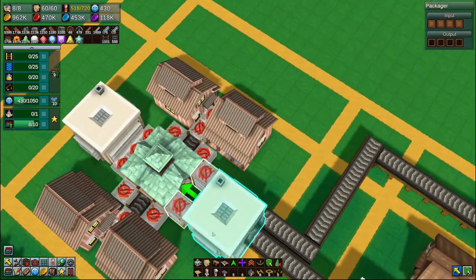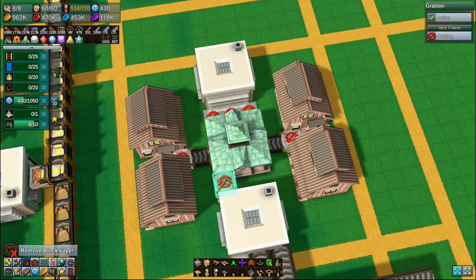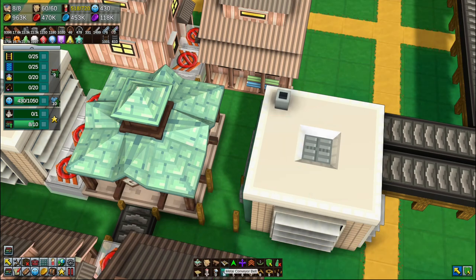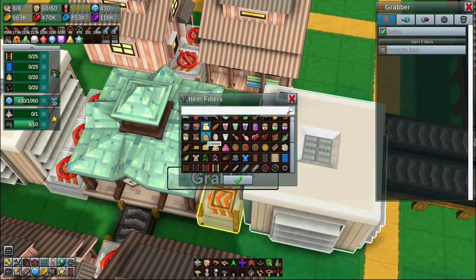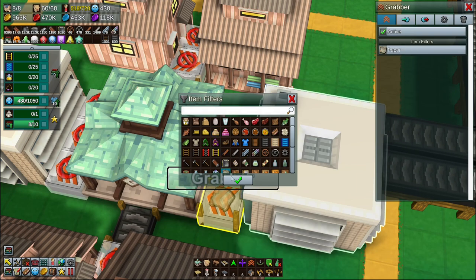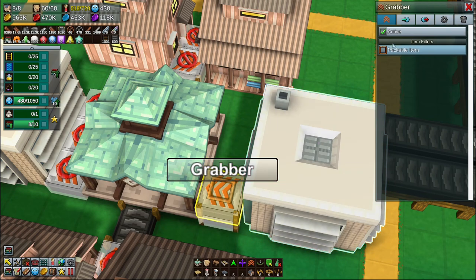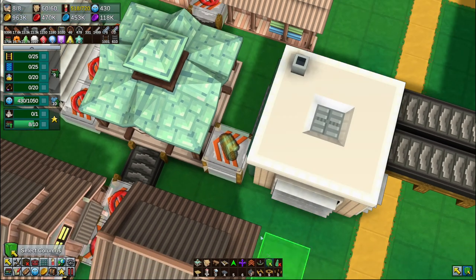Okay, and let's remove those. Like that. And then we want to go, and we put in our grabby there. And this grabby wants to be paper. And we put the grabby in above. And this one wants to be cloth. Like so. And then we just copy that.